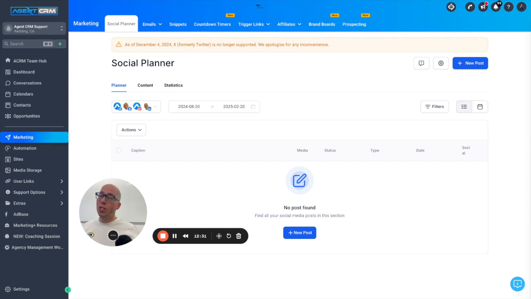That's why Agent CRM is the largest white label agency built on the Go High Level platform: we have done all the hard work and saved you hundreds and hundreds of hours, not only in plotting how you're going to build all this stuff out, but in actually executing it and building it out for you. Our customizer is an incredibly cool tool that saves you so much time and effort. So this is the Go High Level platform. If you have any other specific questions about it, ask us inside once you have started your free trial.